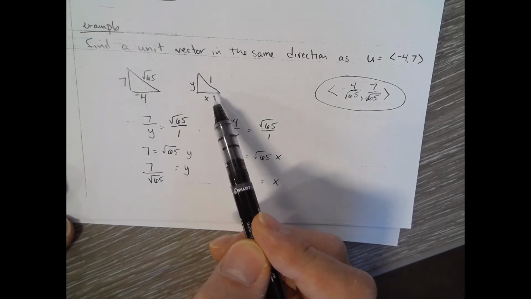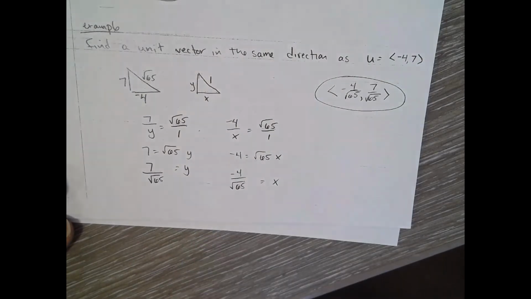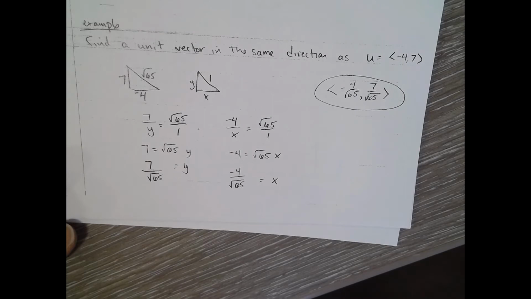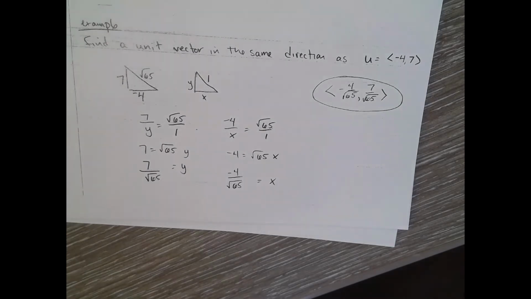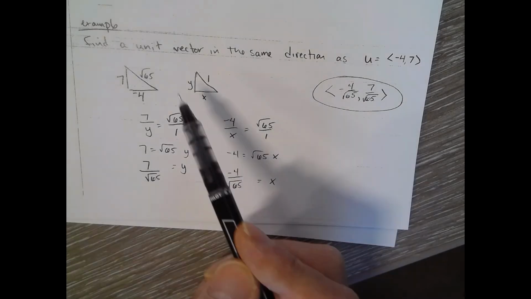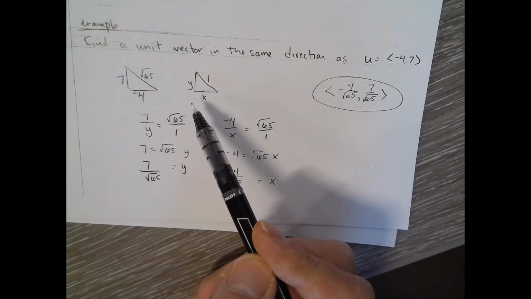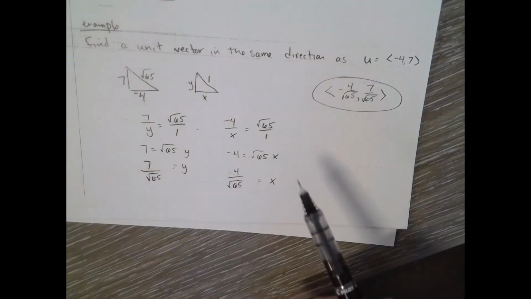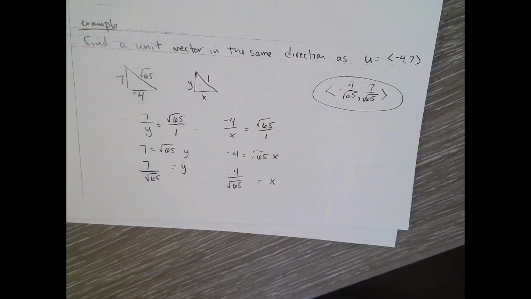So we could set up similar triangles because they're the same shape, just different sizes, and do proportions, cross multiply, and we get our answer. That'll always work. So if you forget what I'm about to tell you, you can always draw two similar triangles. Just make the magnitude of the unit vector 1, find your x and y, and those are your horizontal and vertical components. What's the shortcut?